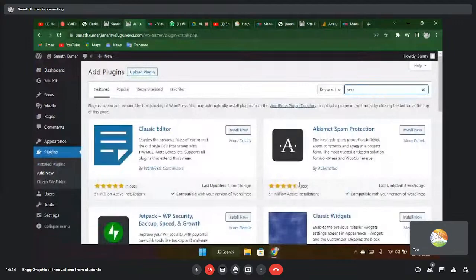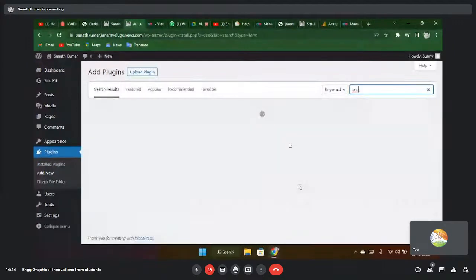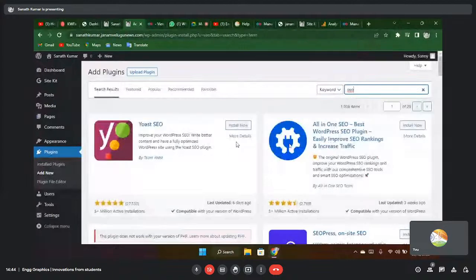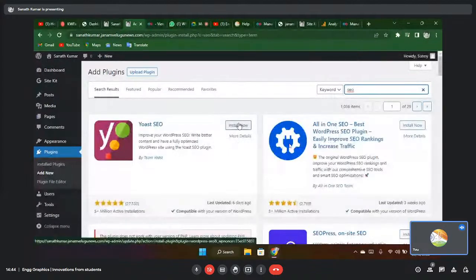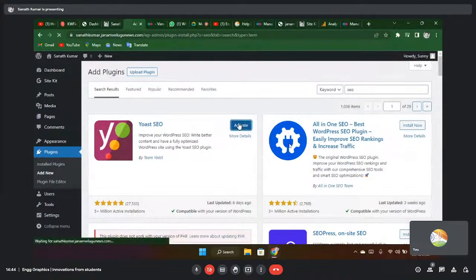This is the plugin we will use now. This plugin will help us rank on Google, since Google ranks websites as per the user need. We just activate the plugin.